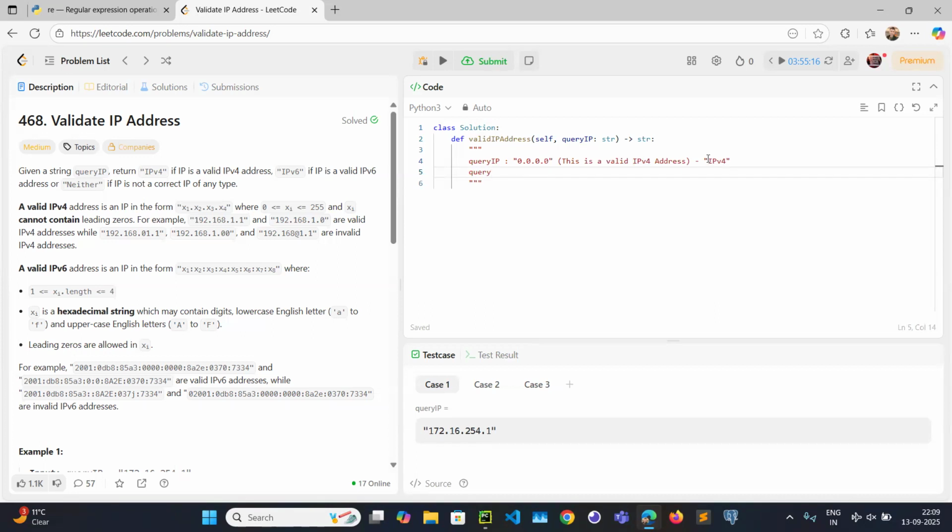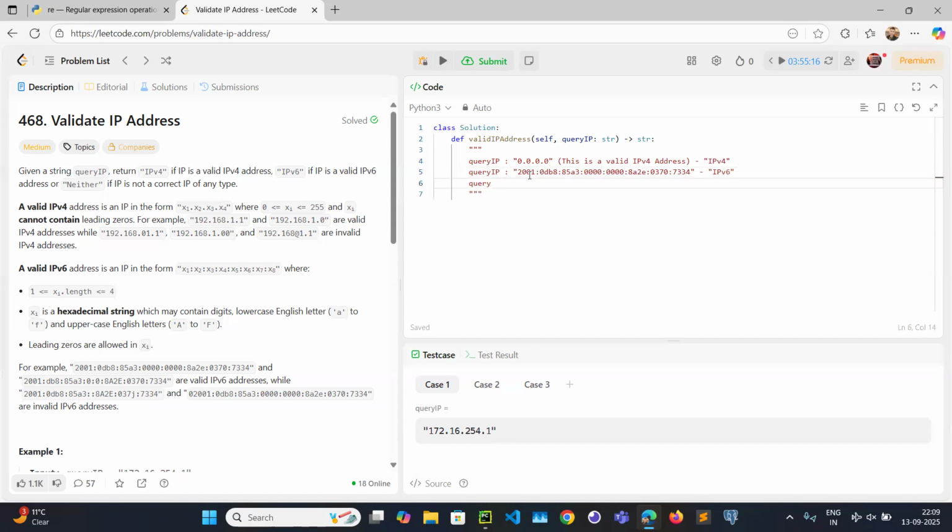If someone enters an IPv6 address, a v6 address consists of 8 parts. So let me copy paste this. Let's suppose if someone enters this one, then this is a valid IPv6, so we need to return IPv6.